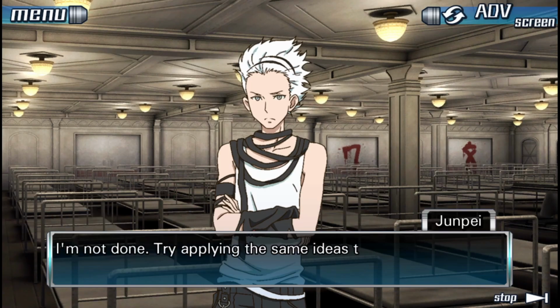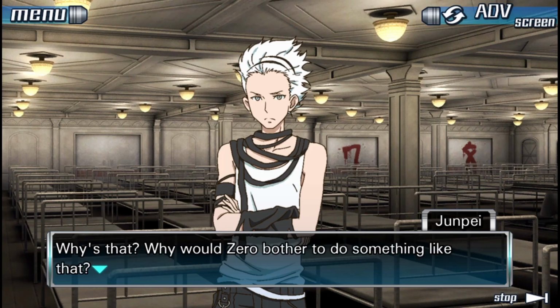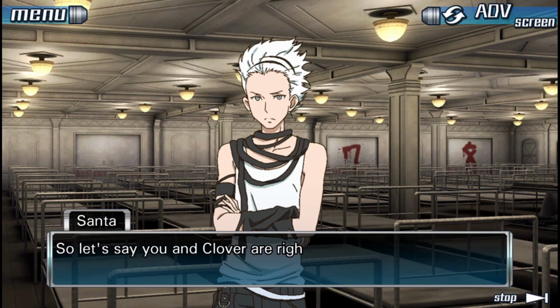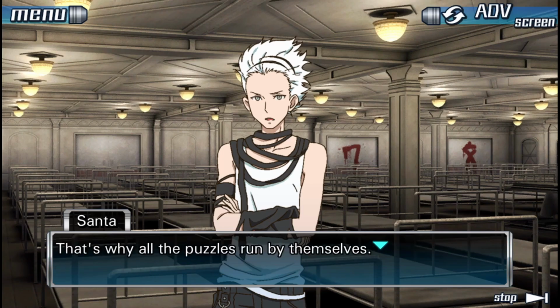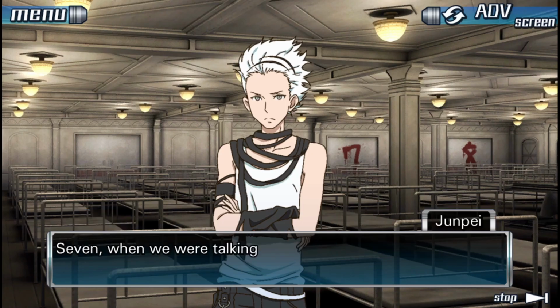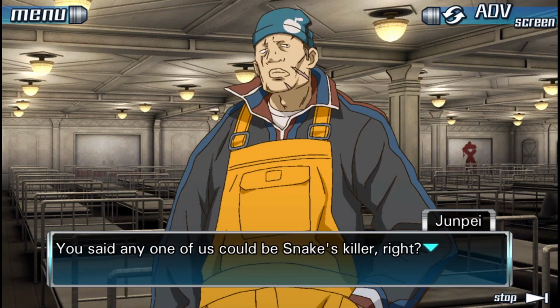I'm not done. Try applying the same ideas to the nonary game. All of the puzzles here run all by themselves. In other words, Zero doesn't have to be controlling them for the game to move forward. Why's that? Why would Zero bother to do something like that? So let's say you and Clover are right. Zero's one of us. If that's the case, then it'd be really hard for him to keep track of all of us or control anything remotely. That's why all the puzzles run by themselves. That's what you're getting at, right? Yeah. 7, when we were talking earlier, you said any one of us could be Snake's killer, right?